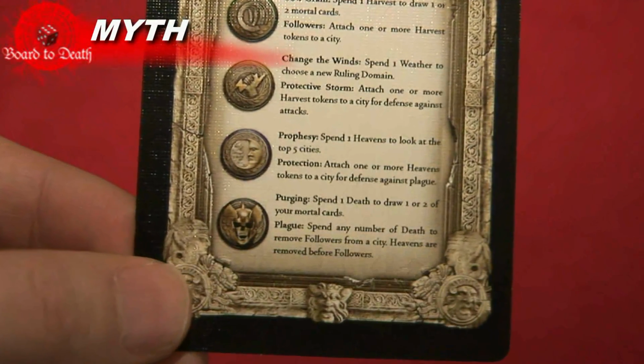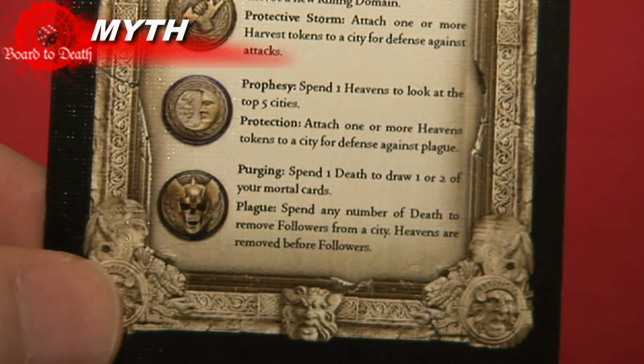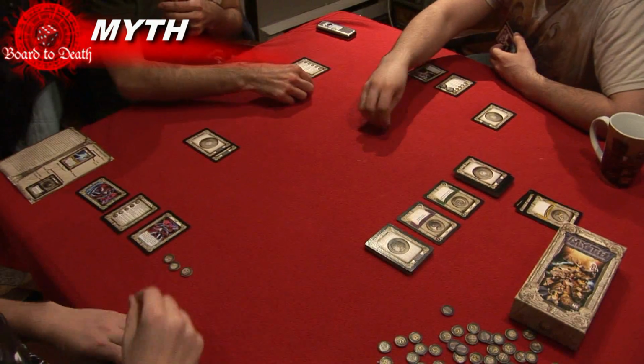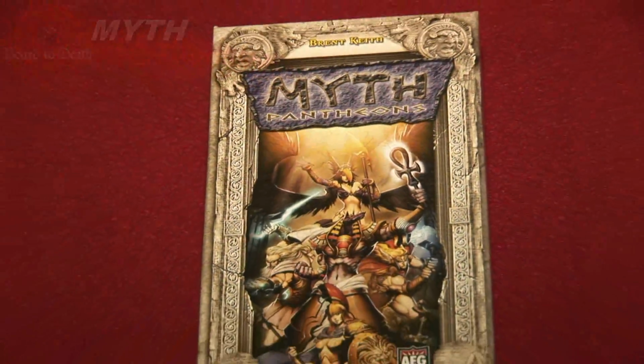The second thing that was really annoying was the mistakes on the actual summary cards. They can really affect the game if you don't remember to tell the new players that the summary cards have mistakes on them. For example, the death token says to spend 1 to draw 2 mortal cards, when in the rulebook it says to spend 1 to discard 2 of your cards. Once you get over the rulebook and summary cards, it's a really fun game, portable with some good strategy and lots of replay value. We're giving it an 8.5 out of 10.